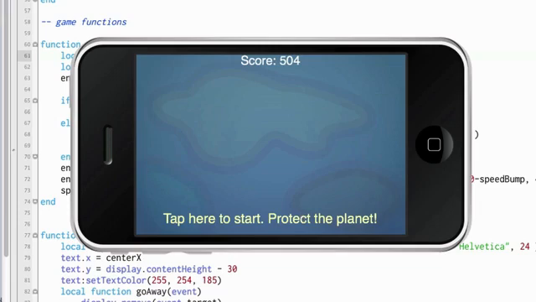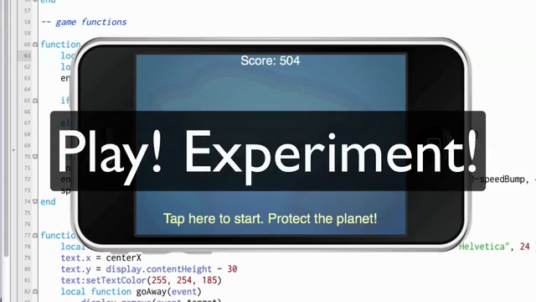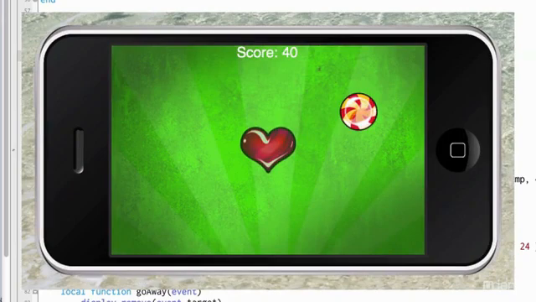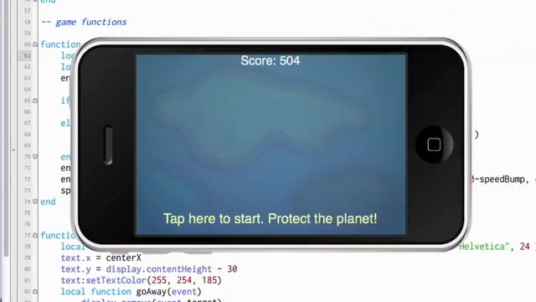Okay, so what next? Play around and experiment with this. Go back through these videos and start messing with the code. Grab your own artwork, find some online, put it in. In fact, the first version of this game showed a little heart in the middle and candies flying at it, and you had to protect the heart. So just change the artwork, change the way things fly around a little bit, and you have your own original game.